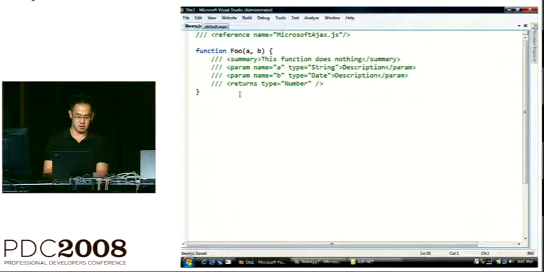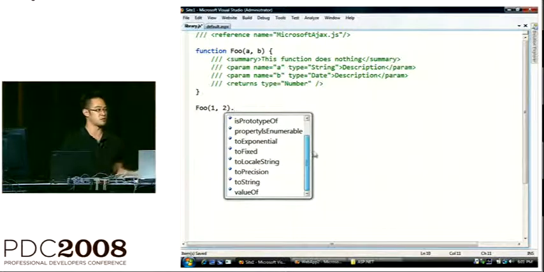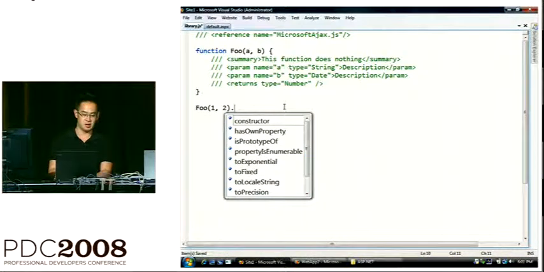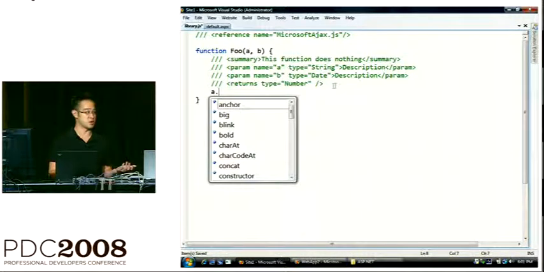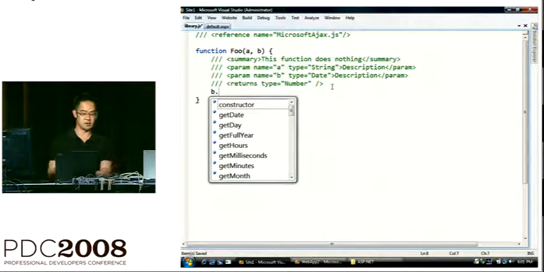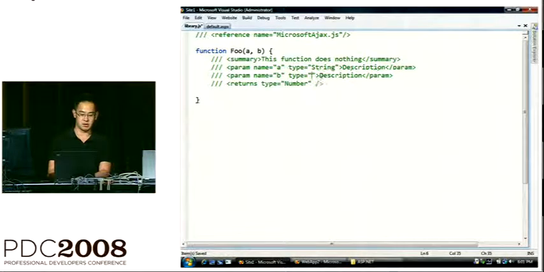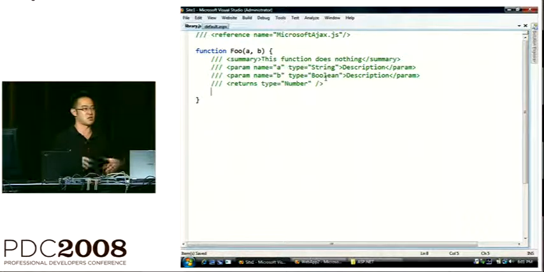So like I was showing before, now when you call foo with whatever arguments you want, the dot returns IntelliSense correct to number, and this is on the next line. And inside the file, you're able to refer to a as a string. So these are all the members for string, and you're able to reference b as a date. And if you want to use a Boolean, you can do different objects. You can do whatever types you want within the function. So you get XML documentation comments anywhere in the file you want now.